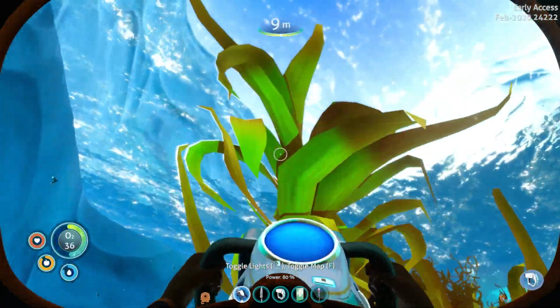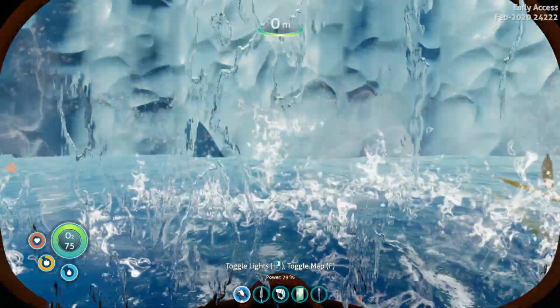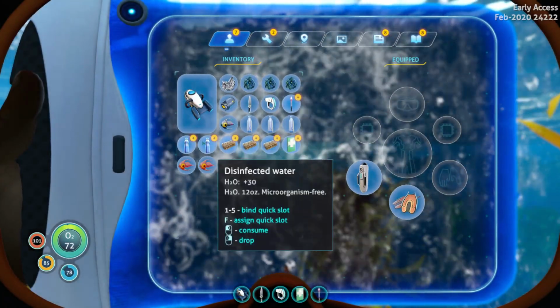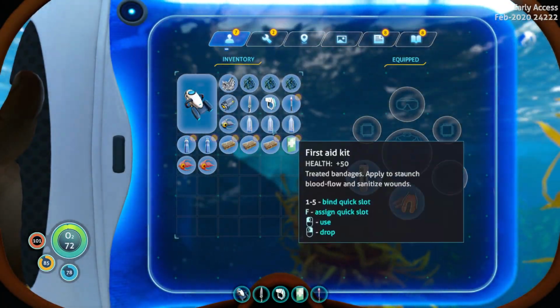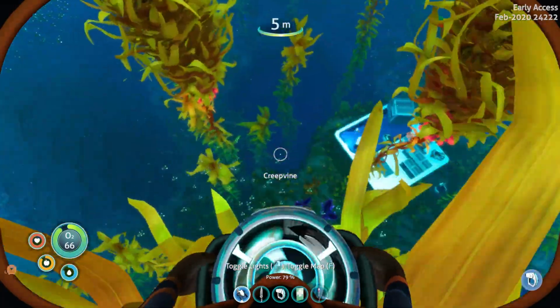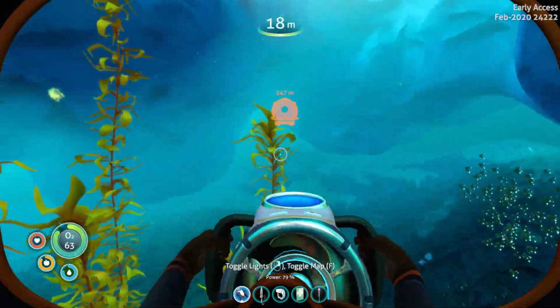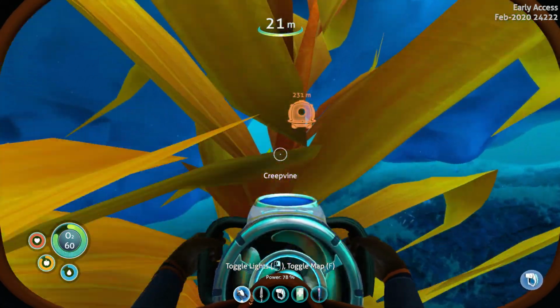And I did notice that there was a seaglide down there, a piece of the seaglide. All right, so let's see. Oh, I got a lot of nutrient bars. And I got two good waters. So this is going to be good. Let's head back. Where is the base? There we go. The temporary base.